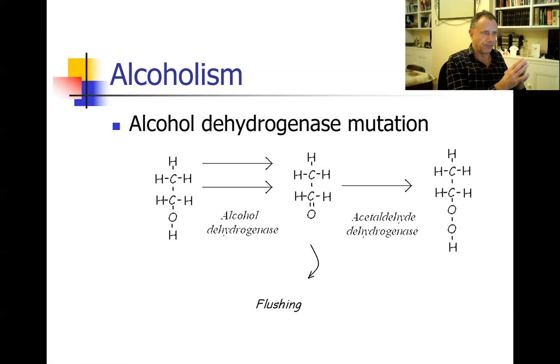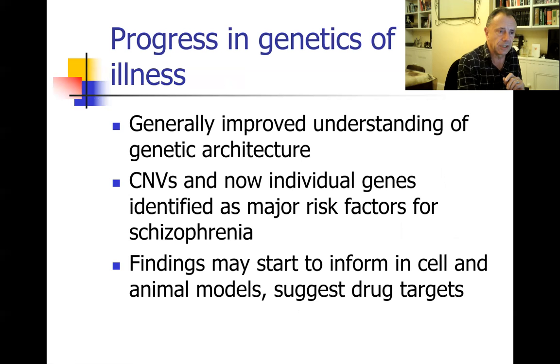Okay, so what I'm going to do there is bring this part of the lecture to a close. To summarize progress in genetics and mental illness, how things have changed over the last 30 years: I think we understand the illness is a bit different. We have different views of it. We understand there are big variants and little variants. We understand that there are some shared contributions, some not shared between illnesses.